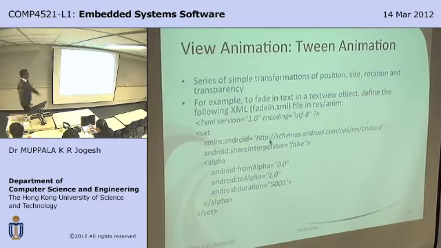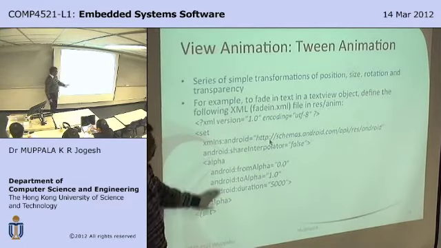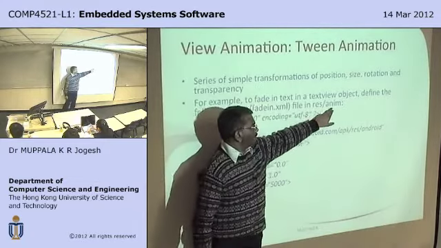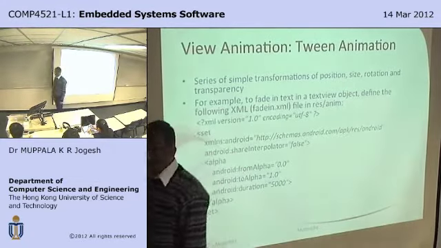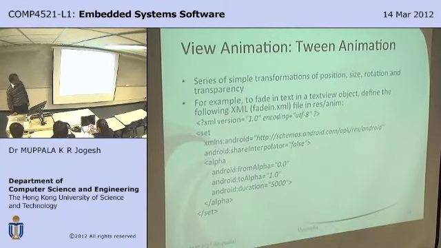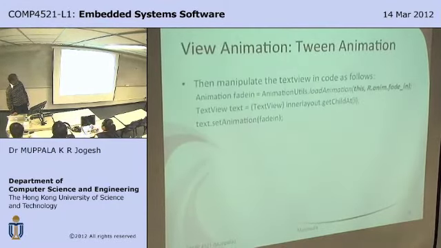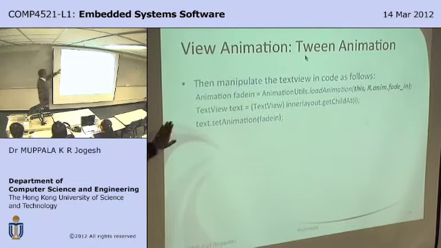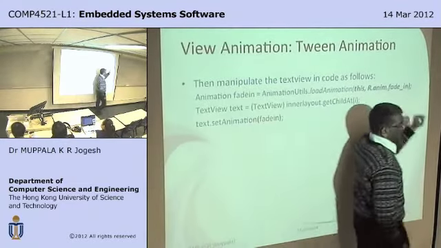Now for animation, if you need to declare XMLs, you store this in the directory called res/anim for view animations, and then you can make use of them in practice like this. So what are we doing here?